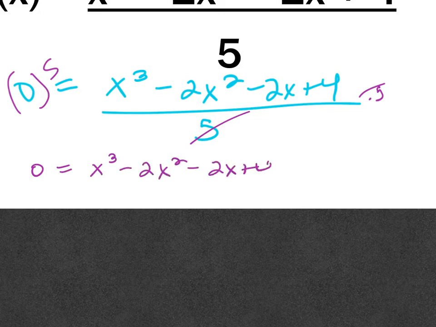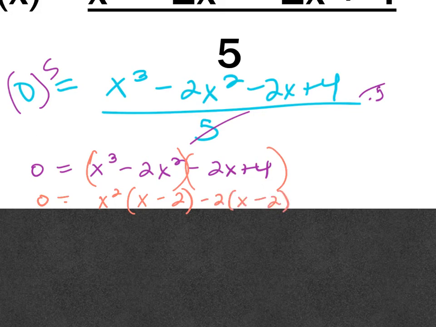Now I have 4 terms. So, all right, we're going to factor by grouping this. From the first set of parentheses, the greatest common factor is x squared, and it's x minus 2. Second set of parentheses, if I take out a 2, opposite signs, I need the signs to match. So I take out a negative 2. And then the greatest common factor is the x minus 2. And the x squared and the minus 2 get grouped together.